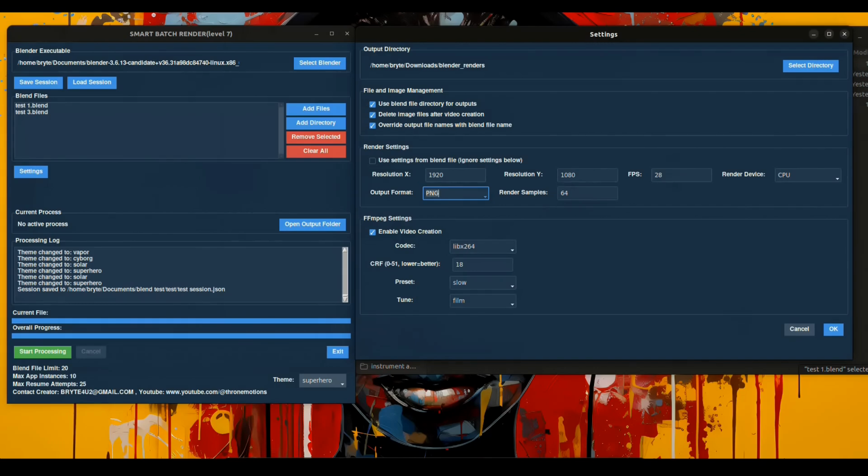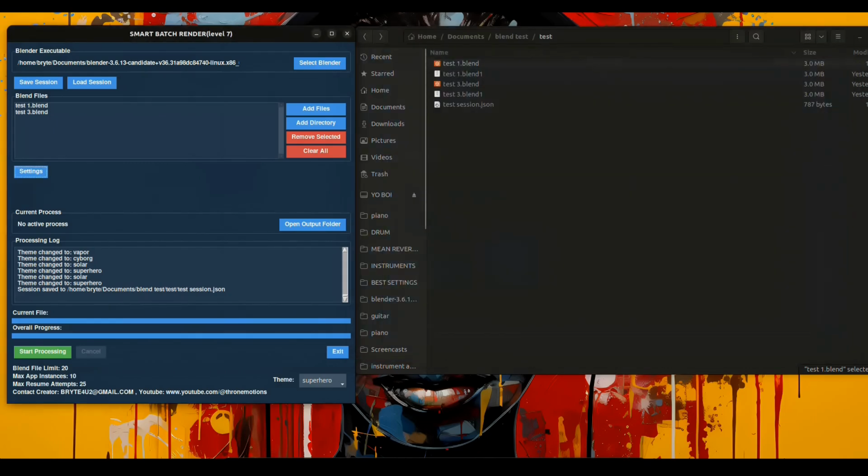The next thing is we have this option on so that it deletes the images after video creation. I think that's all, so I click on OK. This is just to see how it processes multiple files when rendering. Alright, so I think we can just click start processing and everything.